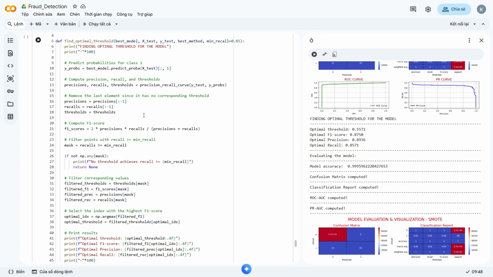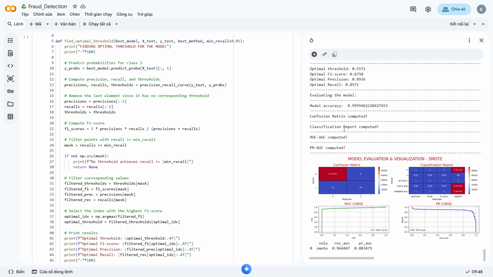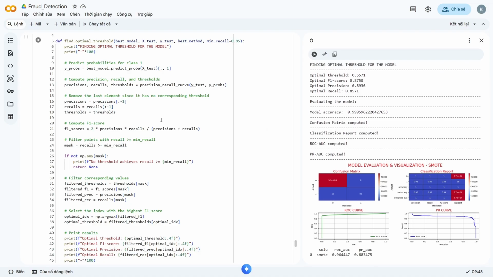That's it, exactly. And this is where the business trade-off gets hard-coded into the final system. The final function, find-optimal threshold, understands that a false negative, missing a real fraud case, is way more costly than a false positive. So it's not just looking for the mathematically best threshold. No, it was given a very specific, non-negotiable constraint. And what was that instruction? The function was told to find a threshold that guarantees a minimum recall of 85%. Wow, okay. And then, within that constraint, it had to find the threshold that also maximized the F1 score, which is the balance between precision and recall.